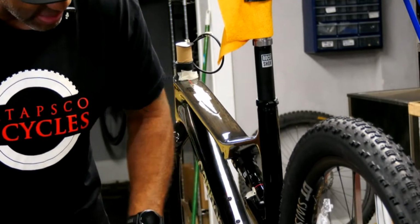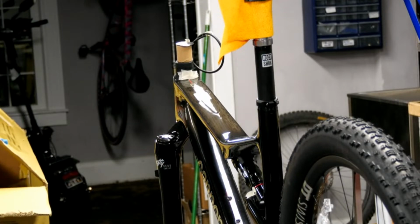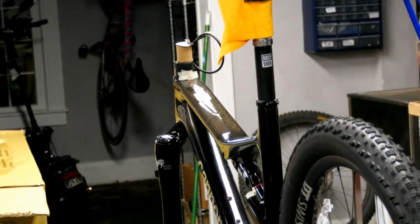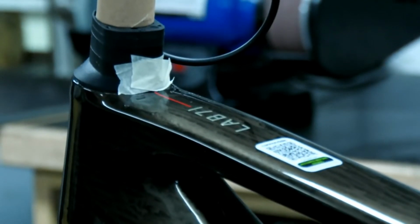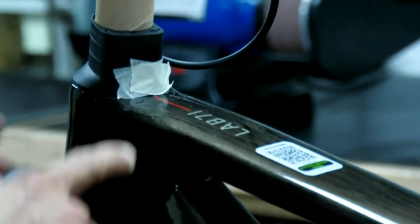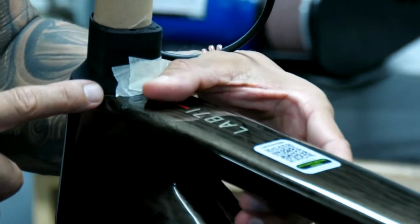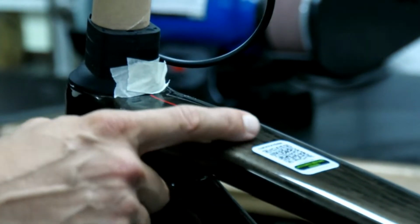If you're a Shimano person, which, I'm going to say it so many times, and I'll say it again: Shimano, in my opinion, shifts better than SRAM. But I think SRAM is just a better system. And the difference between how well they shift is minuscule. They both shift really, really good. This is nice, dude.